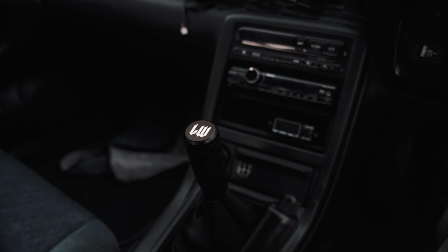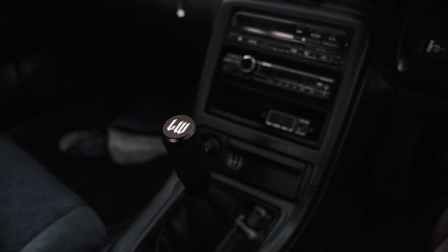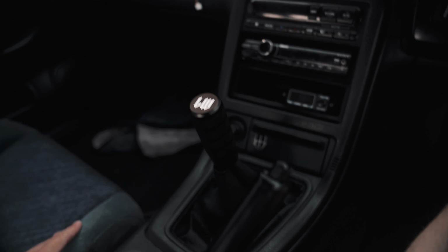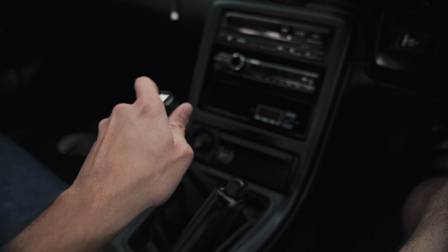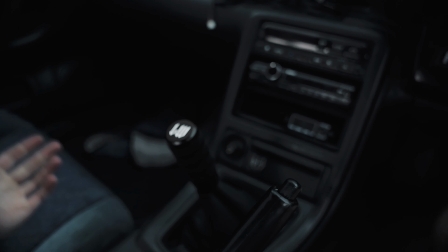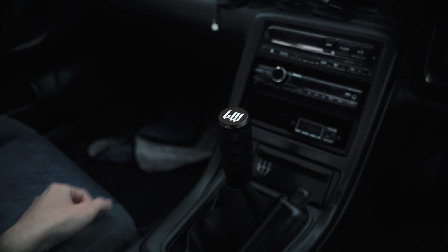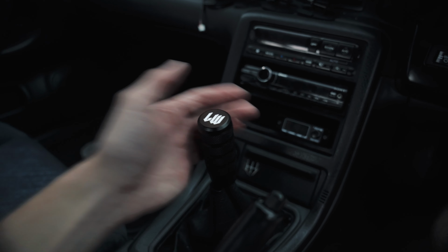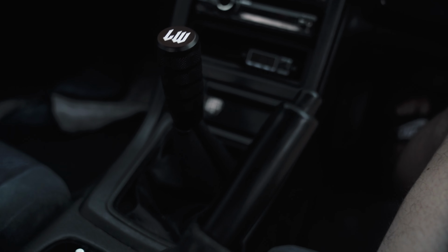Now the first thing I noticed when I took this car for a drive was the short shifter. It's got to be either a dodgy short shift kit or something, but there's an issue with it, and it's not how short the throw is, because the throw is quite short. It's the fact that I can leave it anywhere and it'll stay. It doesn't pop back out of gear by itself, which is really weird. Like, that's halfway between third and neutral, it's just sitting there. I've got a new shifter and a new alloy base plate coming from Japan through Kudos Motorsports, so that'll replace all that and make it way better to drive.